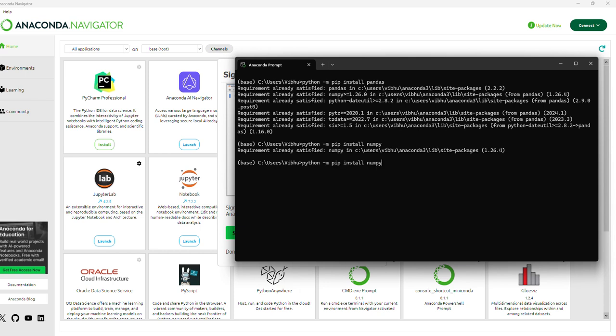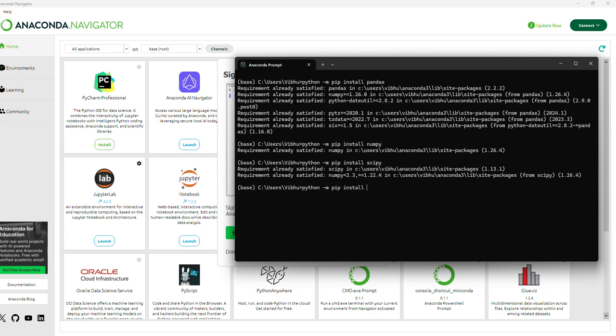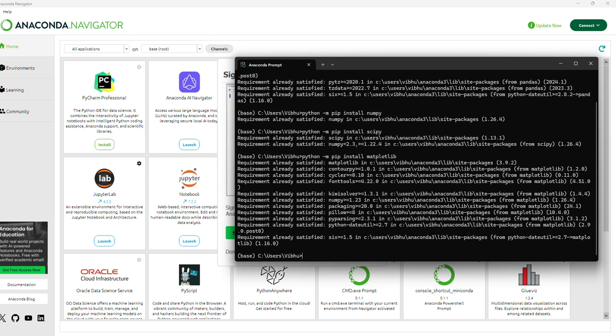Then the next package that we will install is SciPy. So this is for scientific computing. Then we have Matplotlib. As you would have understood, this is for data visualization. And the last package we would install for now is yfinance, which is to fetch the financial data.